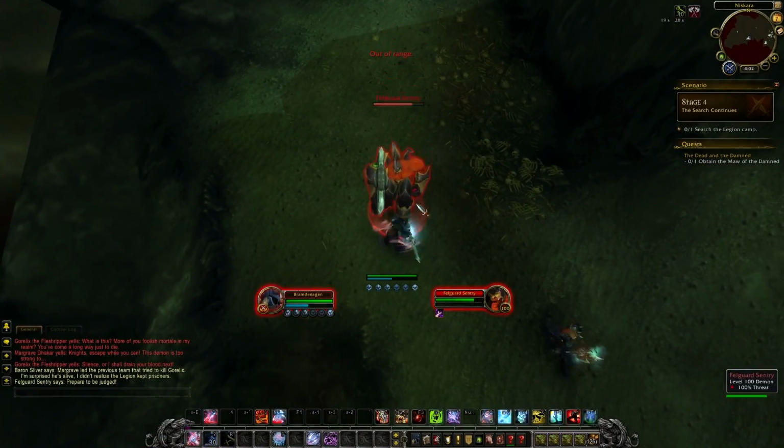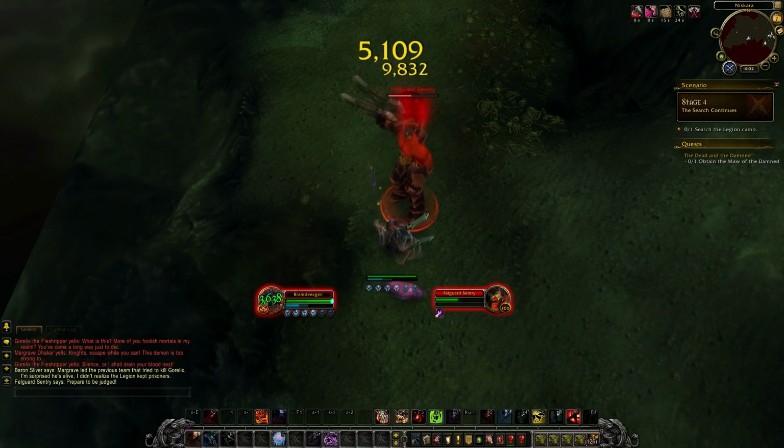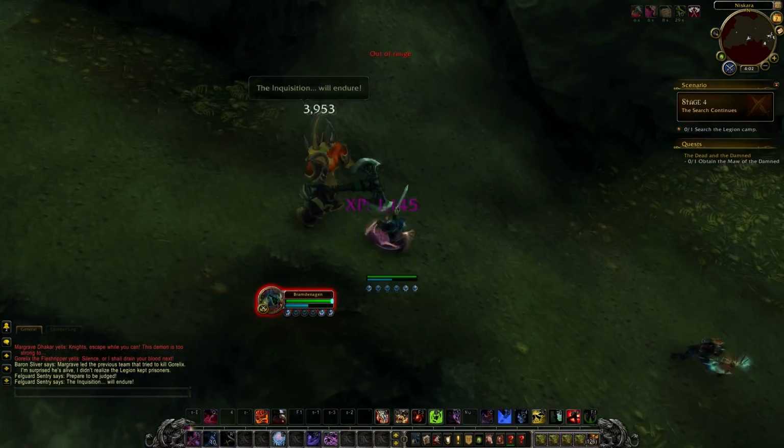Loving the animation on that. Look at the way the sword's working. So you got Heart Strike, which seems to come up from the bottom right and then sweep upwards, and then Marrow Rend goes the other way. And Death Strike is like a literal jump in the air.